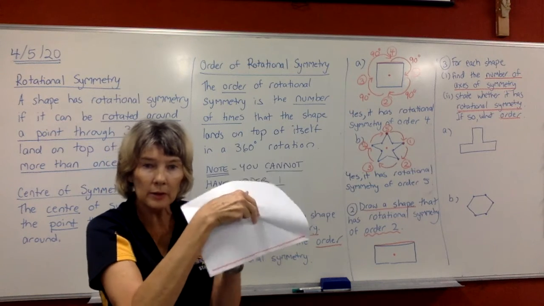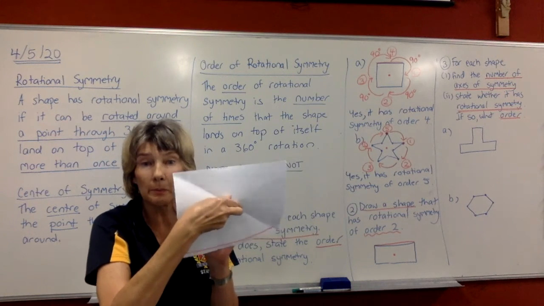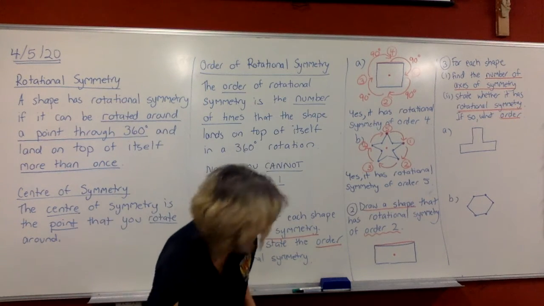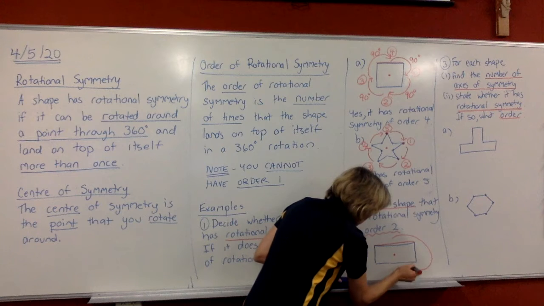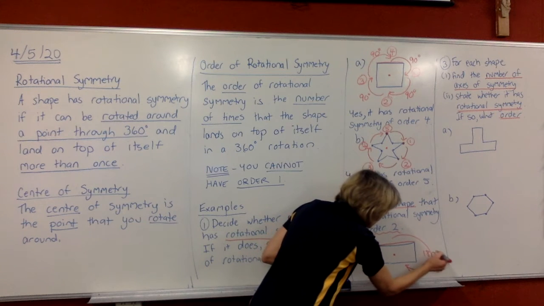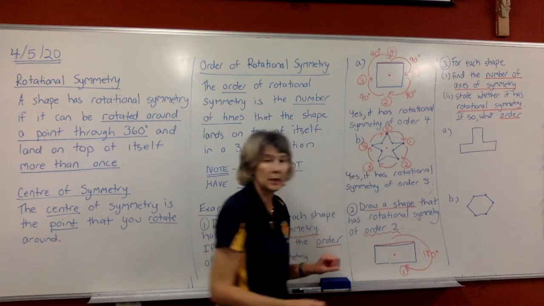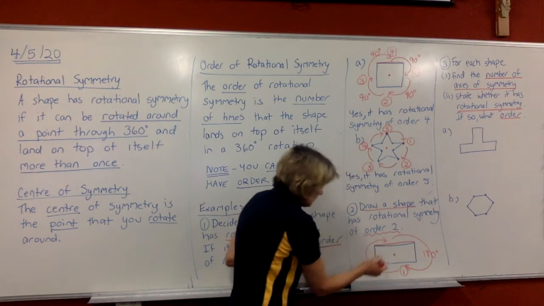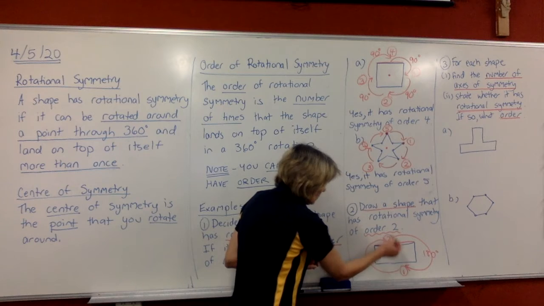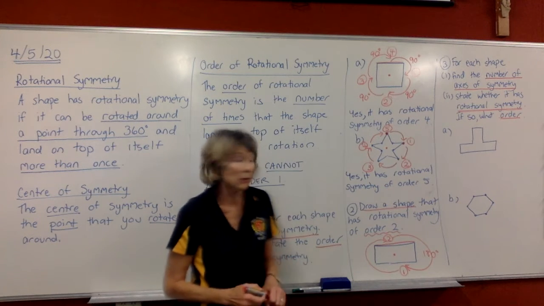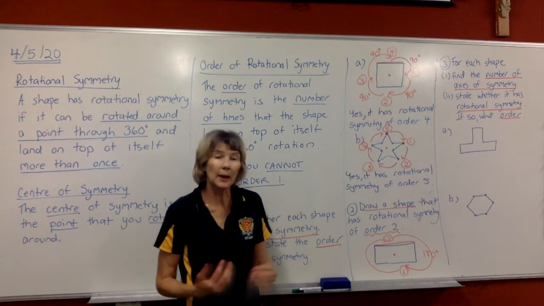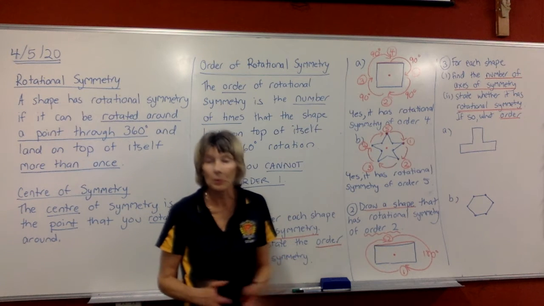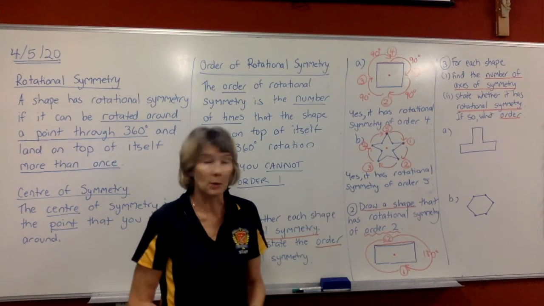Go a bit further round. Now that side is down on the bottom, but the shape looks the same. So once it gets around to there, we've gone through a 180 degree spin, but it looks the same as what it did. So that's order 1, and then we go all the way back again, and that's order 2. So any rectangle will work for that. You can pick other shapes that have something similar going on if you want to be a bit more creative, but that's the easiest one.